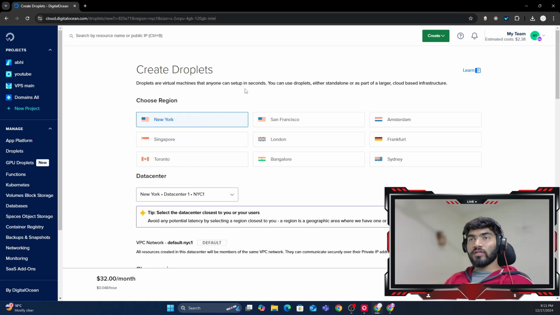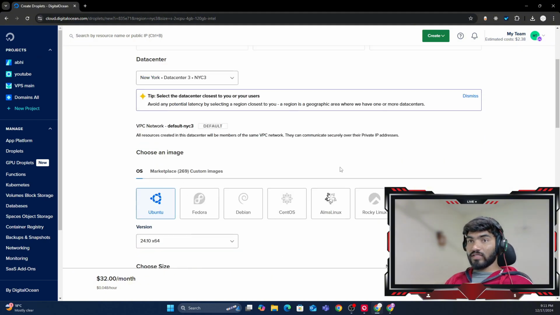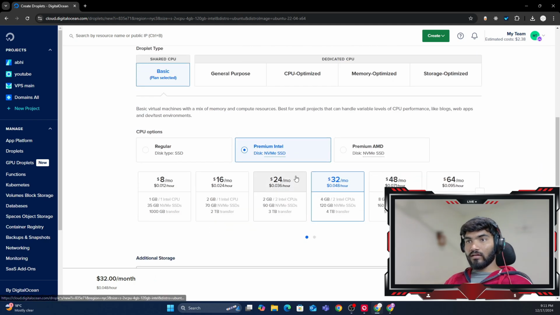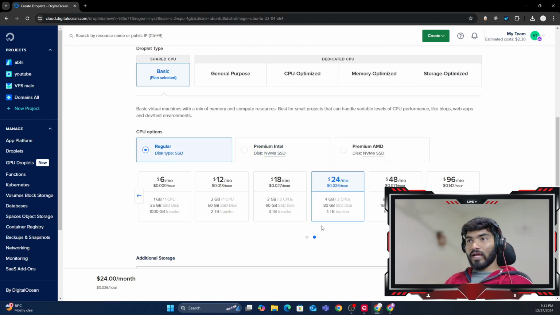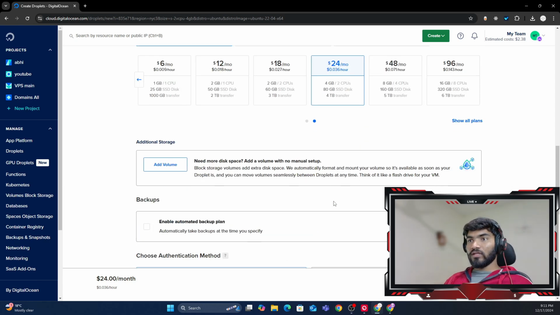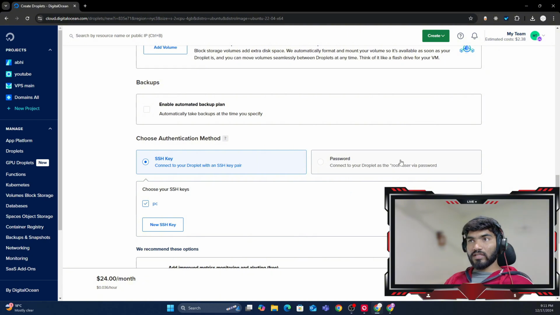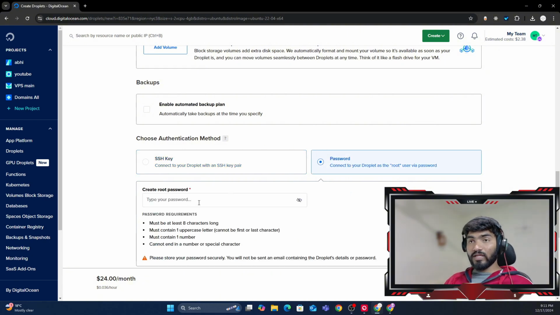Okay, so right now we need to select the location, which is default, and Ubuntu 22.04, as I absolutely like that OS. Regular one, and I'm going to choose the 4 GB RAM, 2 core CPUs. You can choose any, by the way. I'm choosing this because I need to fast forward the process, so that's why I'm choosing the bigger version of the server.